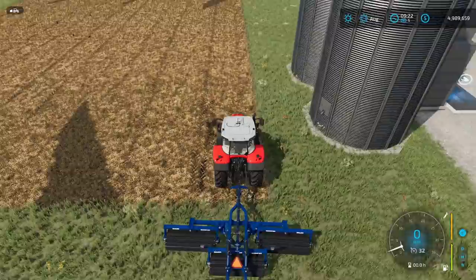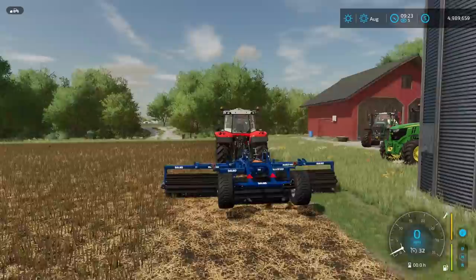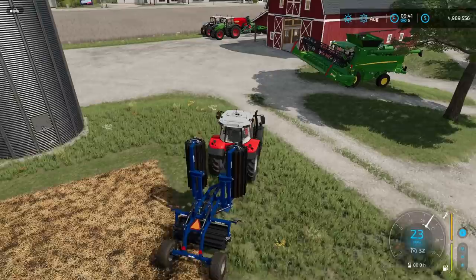All right, let's put that down. As you see, it definitely changes the texture. You just saw right over there, see how I had rocks still in there? Okay, let's get done mulching this and we'll get to the next step. Now this field has been fully mulched. Okay, so that step is done. What is next?